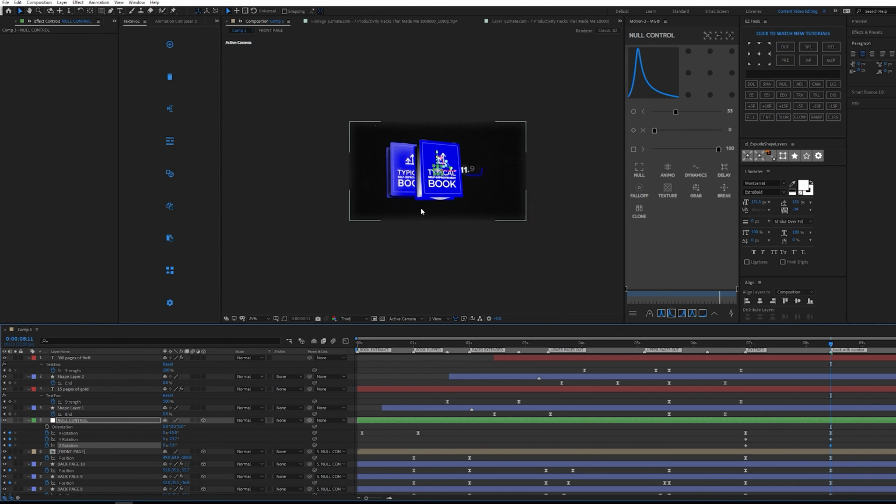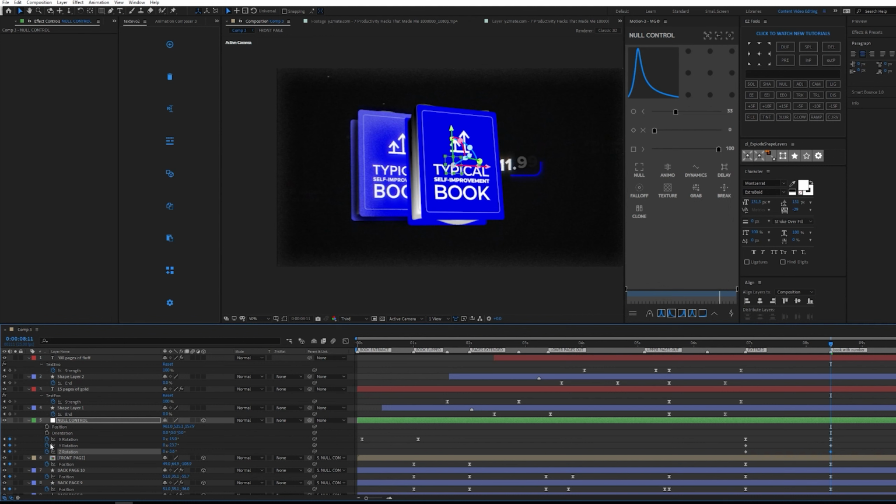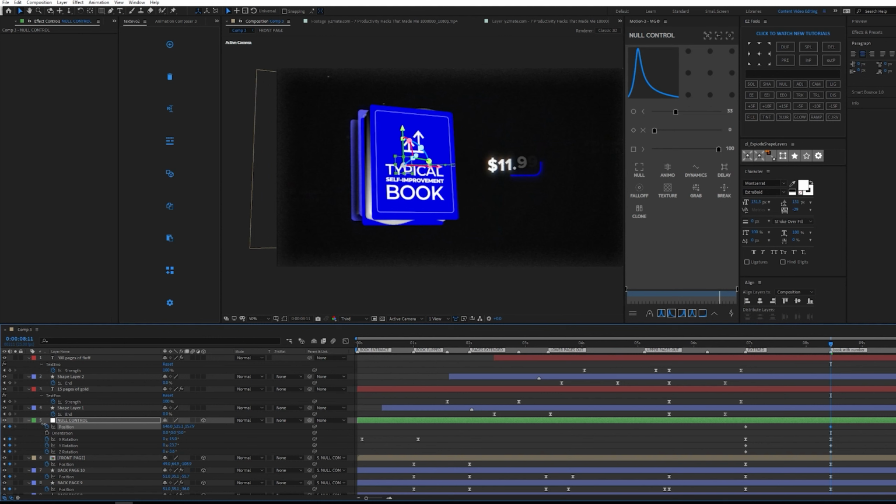This one is gonna come a bit this way, and this one is gonna come like this. And there is even position. So we're also gonna keyframe position. To keyframe position, you just press P, and we're basically good to go. Except I think even the Z position is messed a bit.